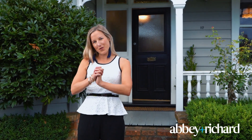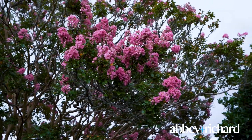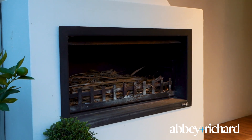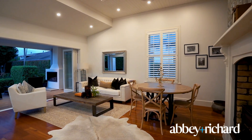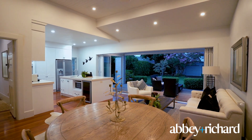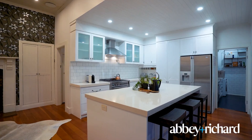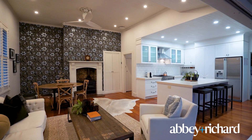If you're looking for a perfect forever family home, I've just got the one for you — this home is gorgeous and I know it will tick all your boxes. We're on the north side of the street, positioned for sun. This home is for entertaining friends and family. When you walk through those doors you're gonna fall in love. I look forward to showing you around at our open homes — I can't wait to see you.